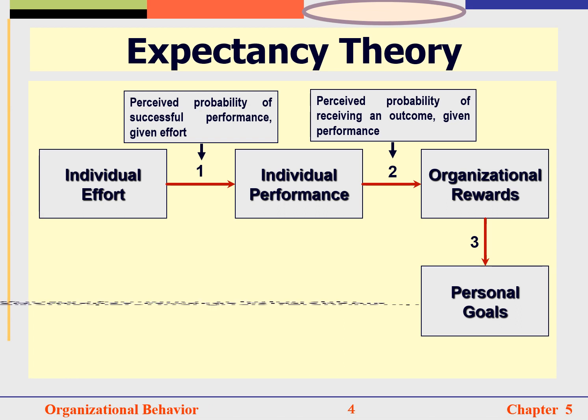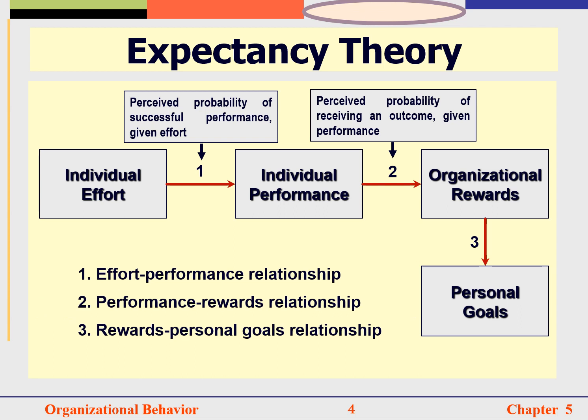The third one is the relationship between reward and goals. In our example, the value of success, the relationship between success and your personal goal. Is success one of your personal goals? Is success valuable for your life, for your family, for yourself? Then if these three relationships have a positive value, most likely the behavior will take place.